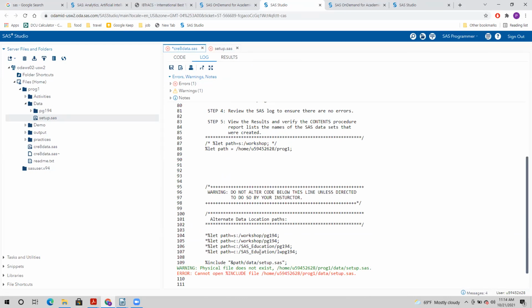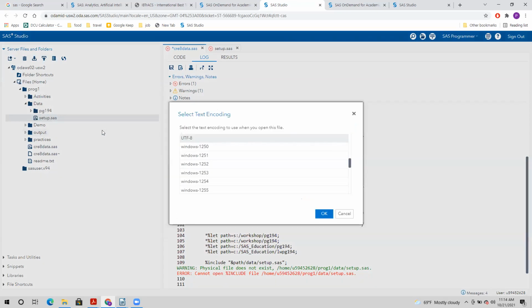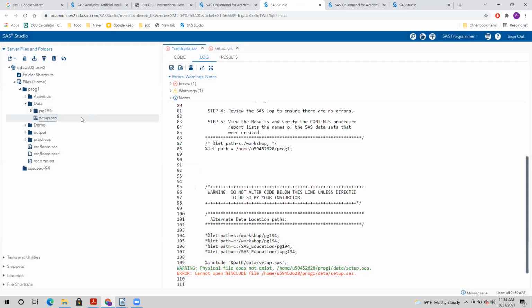No, it is there. Any text encoding issue? Maybe it's not reading because of that. No. Okay, you do have the setup file with you, so that's not an issue.